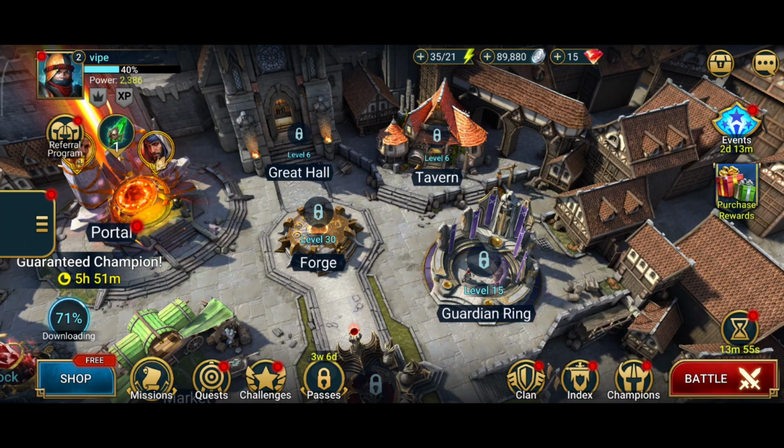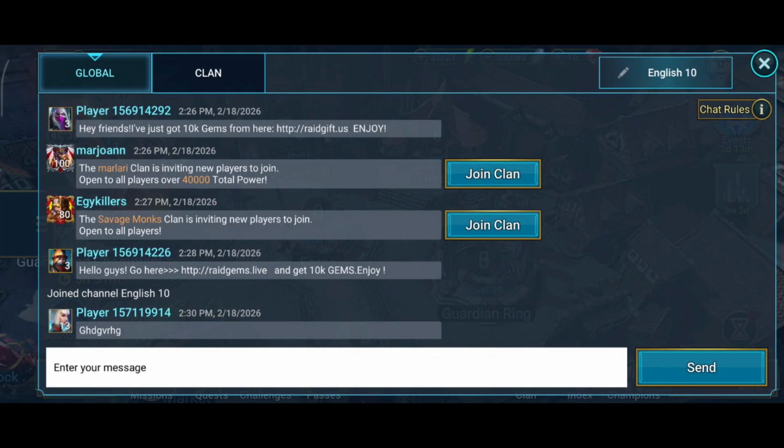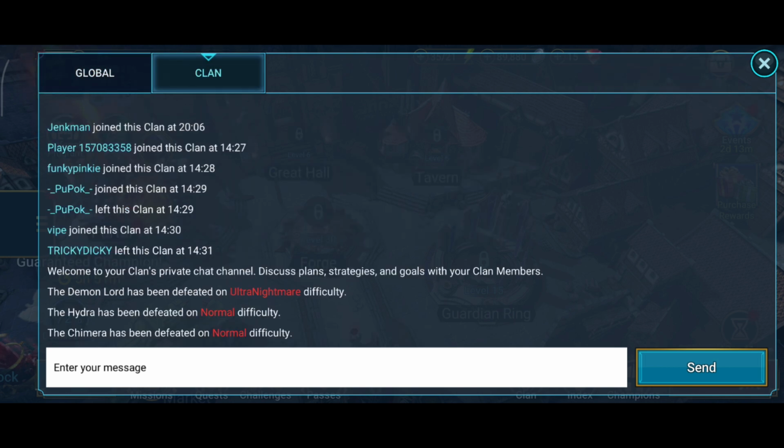So once you have done all of that, in order to open up your clan chats or your private clan chats, on the top right side, right beside this, you should be seeing this chat icon right here. So you can just simply tap on that. By default, you should be on a global chat, and global chat should look something like this. And right beside it, you should be seeing clan chats. Just simply select it. And right here, you should be seeing your clan chat.